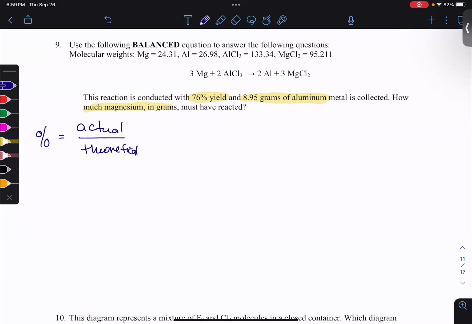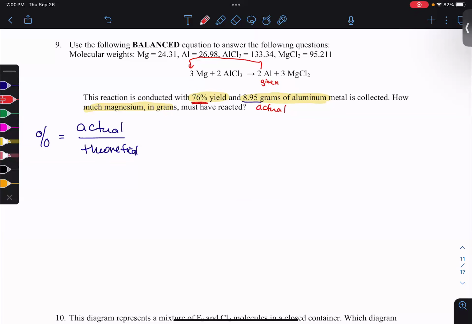Like what you measure on a balance or whatever, right? So when I say, oh, you do this reaction and you collect 8.95 grams of aluminum, is that 8.95 the actual or the theoretical? It's your actual, yes, this is my actual yield, okay? And I tell you, oh, this reaction is only 76% good, like you only collect 76% of it. So how much magnesium did you have to start with in the reaction? So I hope you recognize, oh, we are given the amount of aluminum, we have to just back calculate how much magnesium we have. So it's just stoichiometry.